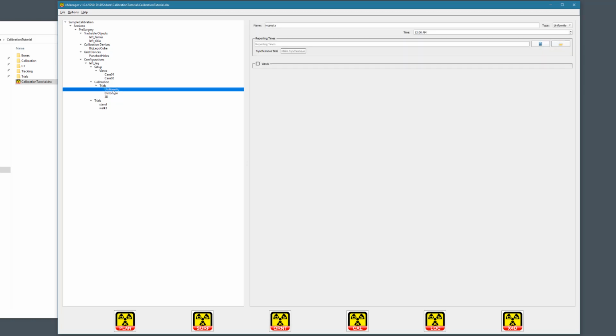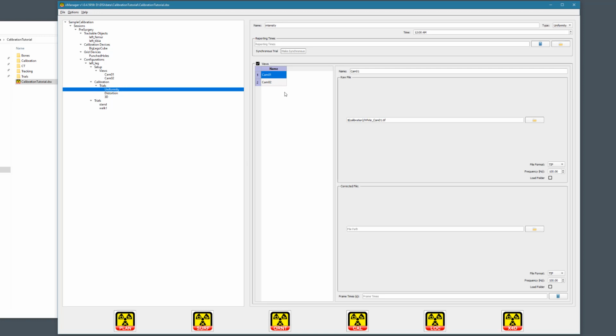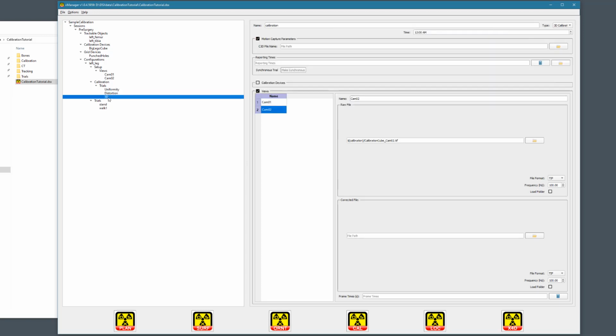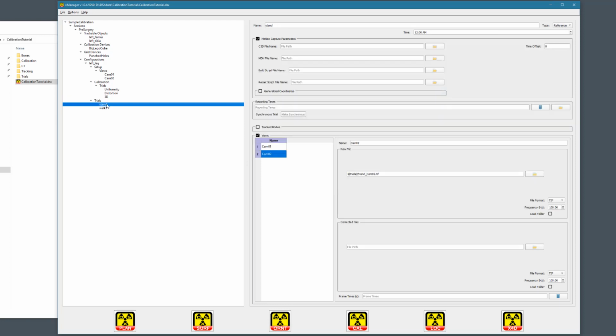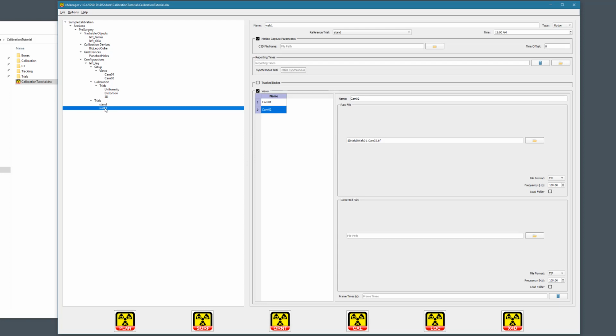Next, we have the X-ray images for the calibration trials. For cameras 1 and 2, we specify the raw files for the white images for non-uniformity correction, the grid images for distortion correction, and the images of the calibration object for the calculation of the 3D configuration. If you do not want to perform non-uniformity or distortion correction, you can leave those file paths empty. CalibrateDSX will give you a warning that these files are missing, but you can then proceed with correction while bypassing non-uniformity or distortion correction. Finally, we have the image data for the 2 subject trials, standing and walking.